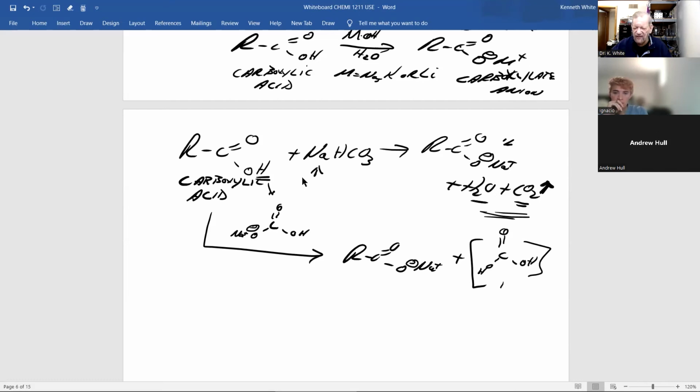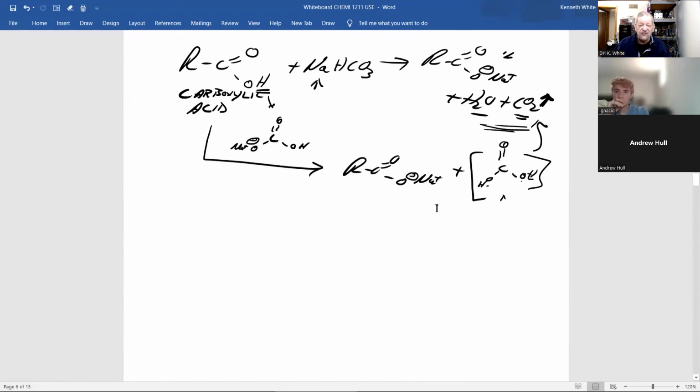Well, this is unstable. It immediately breaks down to HOH, water, and you're left with 2 oxygens and a carbon, CO2. And that goes faster than I can almost even think about it. It's instantaneous once it's formed. And that's why you get the CO2 and water. So let's take this for a spin.